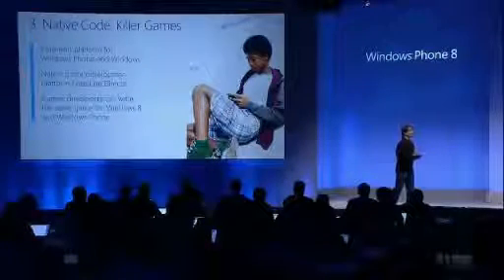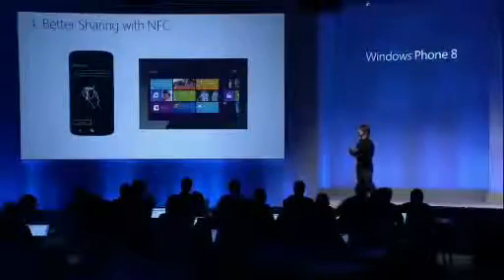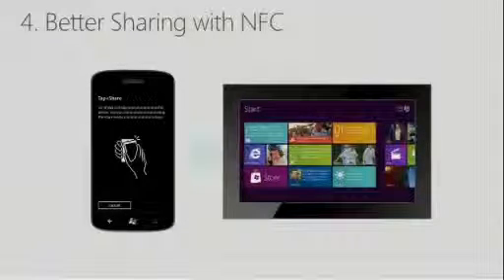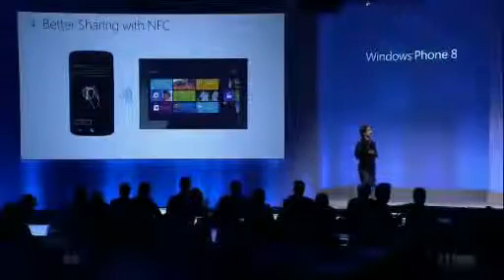Going back to hardware, there's another hardware feature that spans benefit from end user to hardware vendor to developer, and that is support for native NFC. Our support for NFC isn't limited to the phone — the shared Windows Core supports NFC hardware and enables NFC scenarios between phones and laptops, slates, and PCs. I'm going to give you a demo of the specific things we're enabling both in our built-in experience and with third-party apps because of the great, simple connectivity that's made possible via NFC.